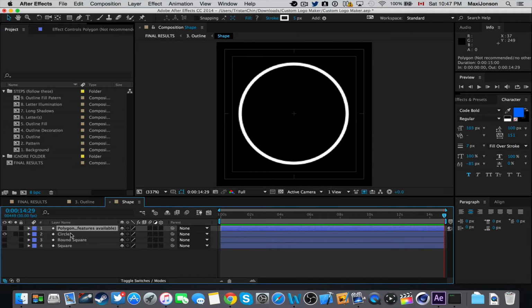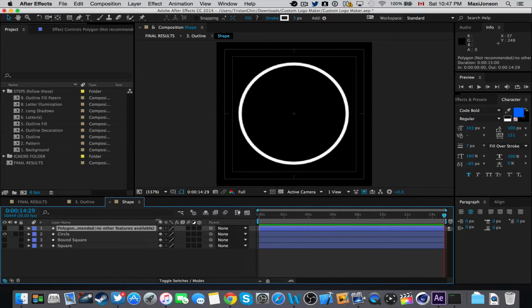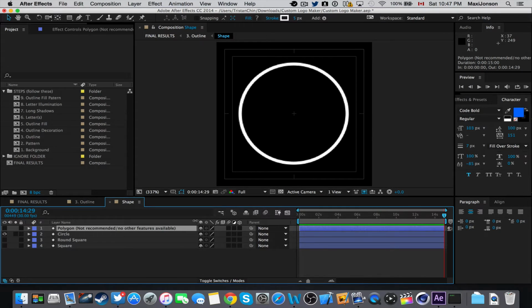Before it was the star, but then I found out that the star would just be way too complicated to make other stuff with, so I just took it off the logo maker. There's the polygon, but I highly don't recommend it, because as you can see, not recommended, no other features will be available.